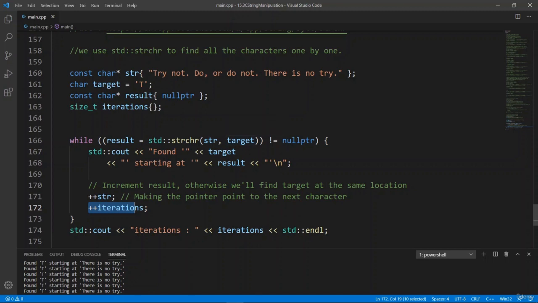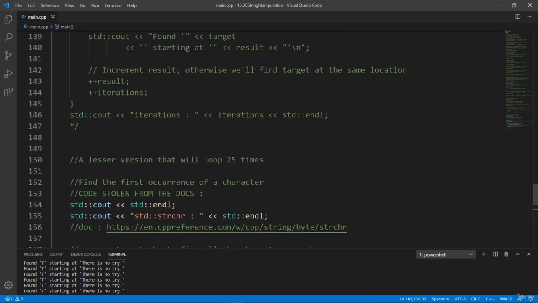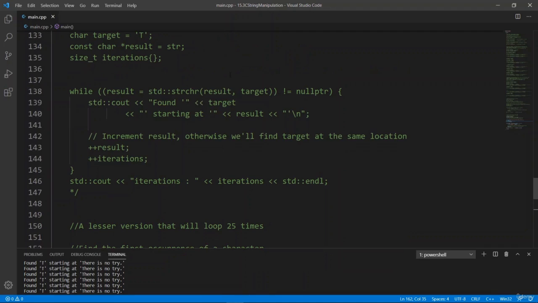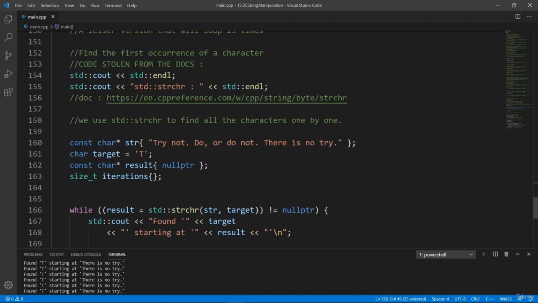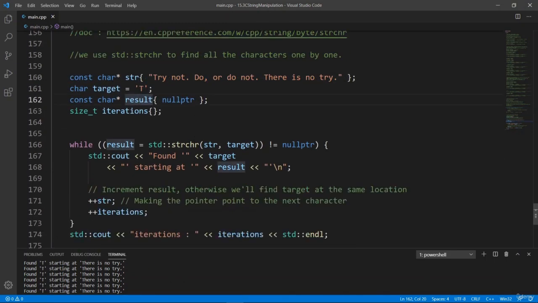We're going to search in here, from this location here, and we're going to find a t starting at this location. We are going to find this t here, and we're going to return that and store that in result. But the problem is that we are incrementing one by one. We are not jumping to this t here. And we had a way to jump to this t by assigning the result into the same variable that we are searching in. So this is going to loop 25 times and it is not really good.